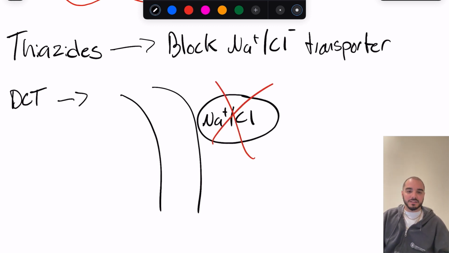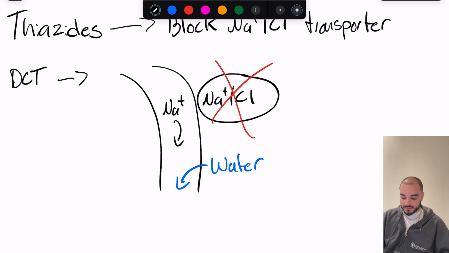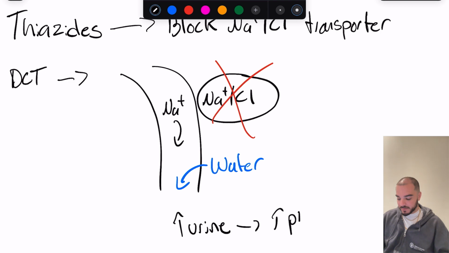Now, what is that going to cause? Sodium is going to travel in greater quantities through the nephron, and as always, water follows sodium. So water will leave the plasma, enter the nephron, and be excreted into the urine. Hence the term diuretic: you're letting go of water. The gist is that if you increase the urine, you decrease the plasma, and that will have its intended effect of lowering blood pressure.